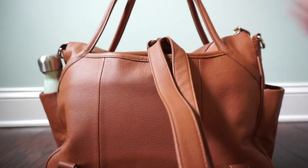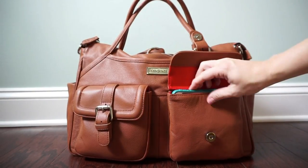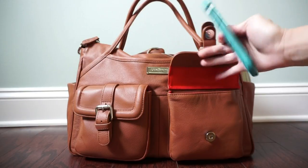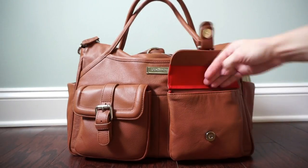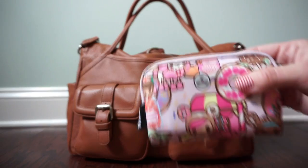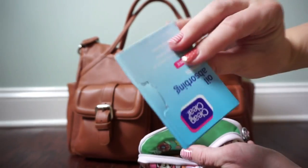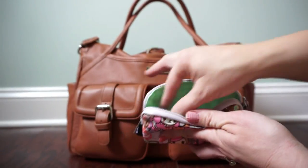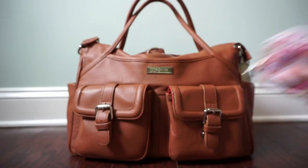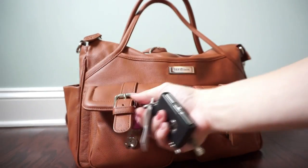Now I'm going to start going through the pockets and showing you what I have inside. In the very front pocket I have my cell phone — an iPhone 6 — sideways in there; it fits really great and comes easily in and out. I also have down here a small Set piece by JuJuBe, also sideways, which has a folding hairbrush, eye drops, blotting wipes, a lip gloss, a little custom mirror, a couple of hair ties, and an EOS stick.